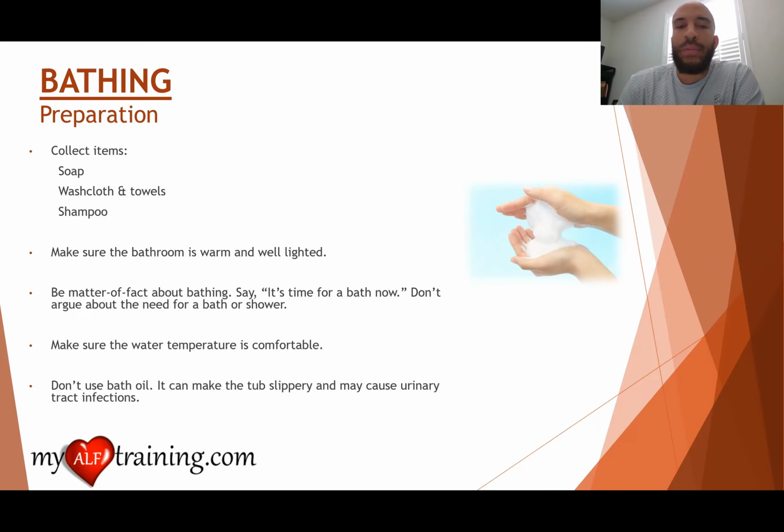Don't use bath oil, just a tip. It can make the tub slippery, and it also can cause urinary tract infections in women. So when you're choosing, or even when family brings over certain products for the patient, make sure it is a product that is safe for the patient to use, that it's not an oil-based product, and that it's not something that could possibly cause a urinary tract infection for the patient.